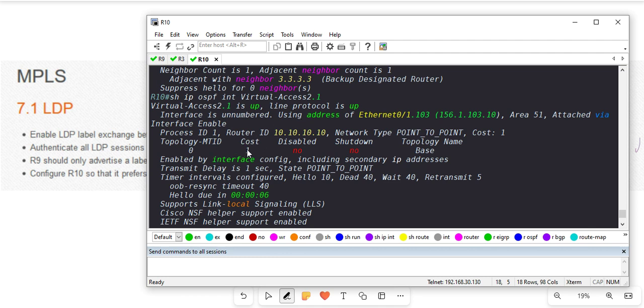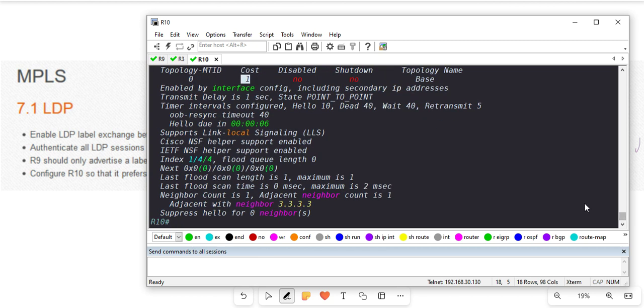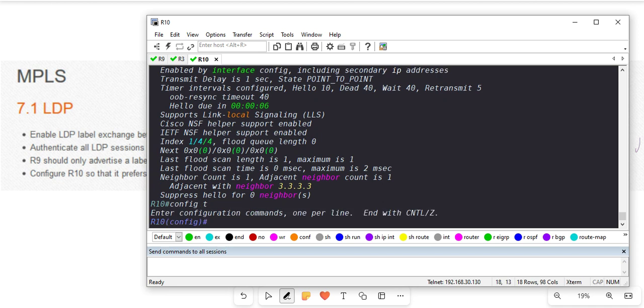Simply I have to change this value to higher than 10. Let me change it to 100. Config t, interface.